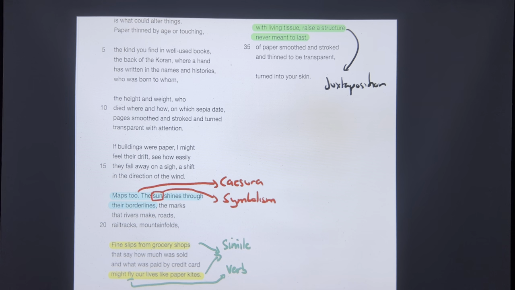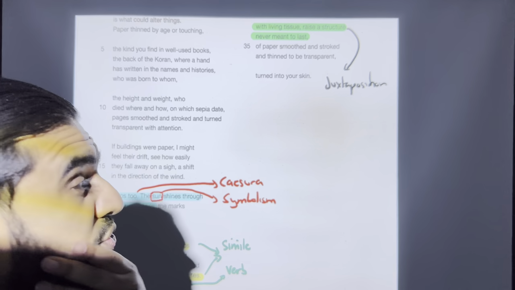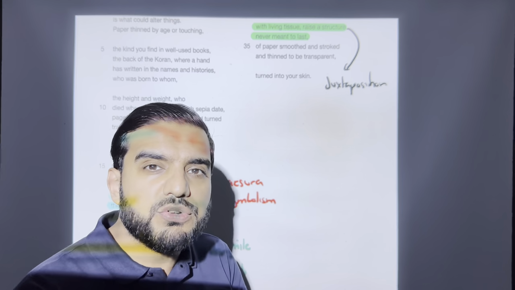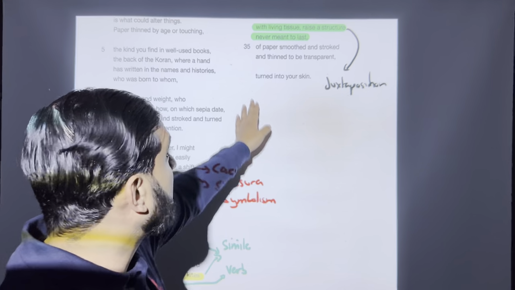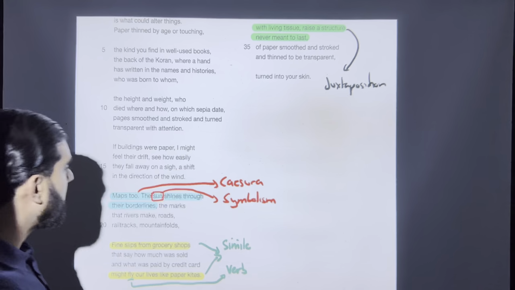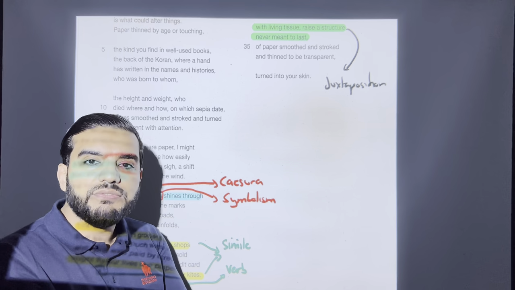Let's begin. There's so much that we can say in this poem. If I had an hour to analyze a poem, we would go into crazy detail. But for the sake of this video, I want to keep it short and as beneficial as possible. Now, what can you do with this poem and these three quotes? Remember what I said earlier, this poem is a metaphor for life, how to raise and create the perfect being. Now, number one, maps too, and the caesura gives it a pause and gives it emphasis.